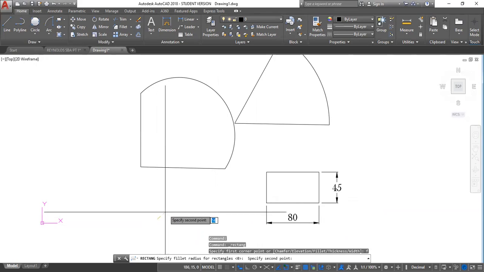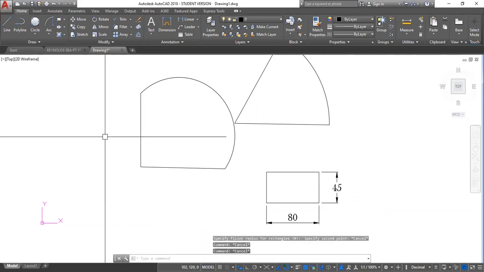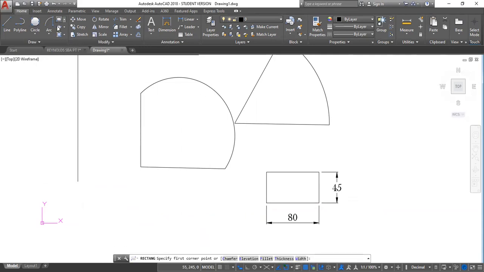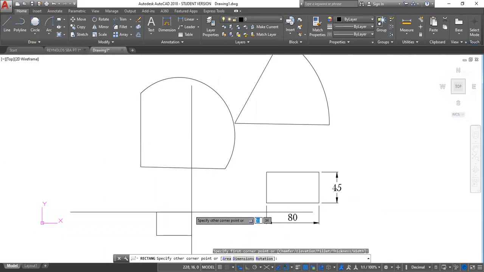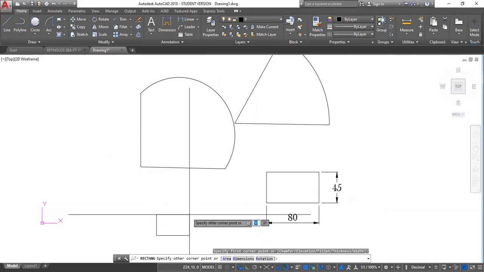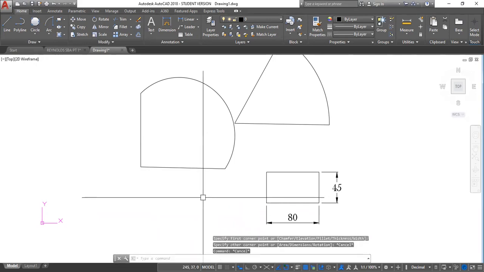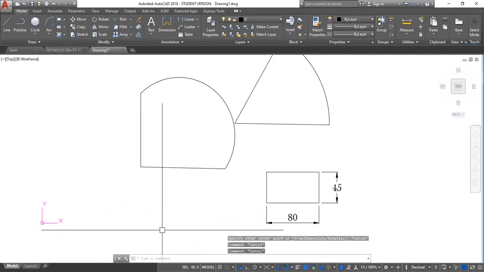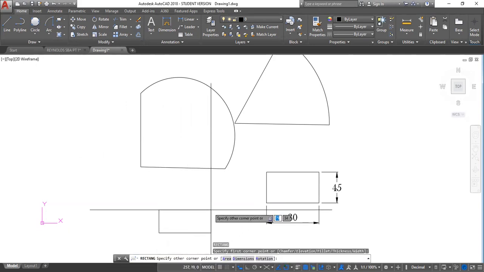Say I click here for the rectangle. REC for rectangle, enter, 80, tab 45, enter.